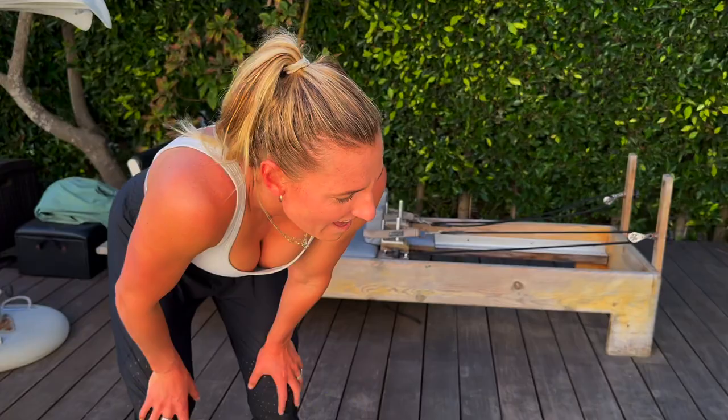We have one more thing — the final challenge is how long you can plank until you drop. Zero judgment here whatsoever. We all are going to have different times and different strengths. The idea is just to personally push yourself. Whatever your time is, that's awesome for you. Give us a comment if you want to write in what your time was — let us know in the comments below. You can look back on it in a month and see if you've beaten it by then. Let's get into it.